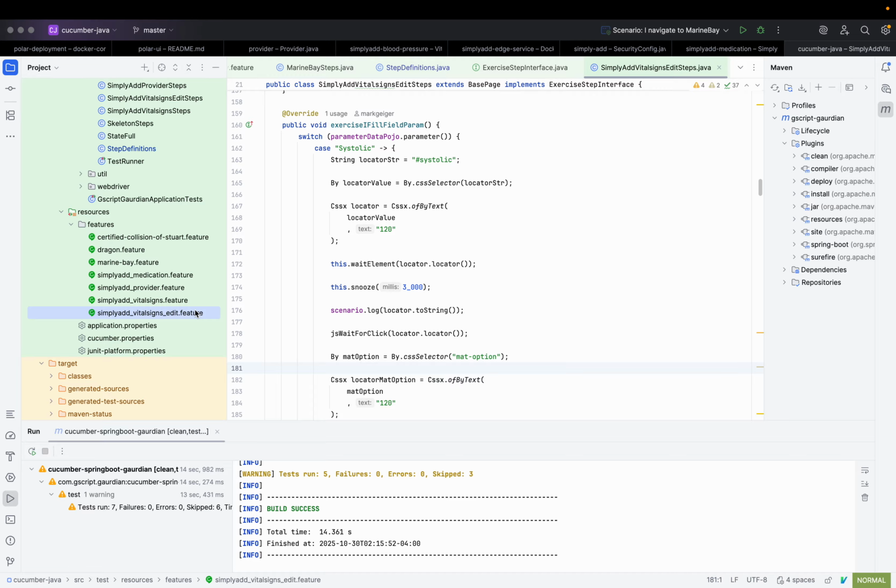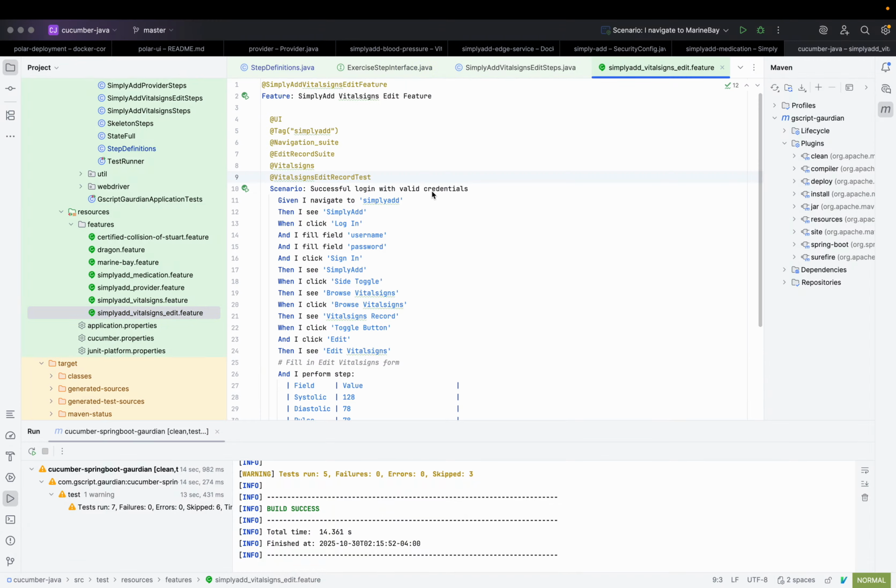So we'll run that next, and this is going to run locally. This is vital signs, and this leverages the thread local to store the values for each row that are used to exercise the components on the web page.